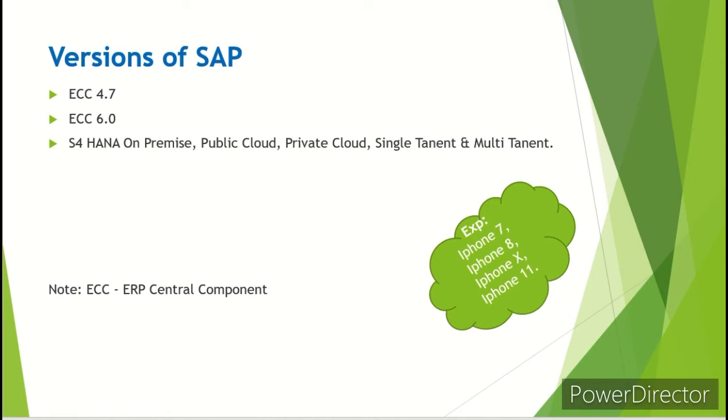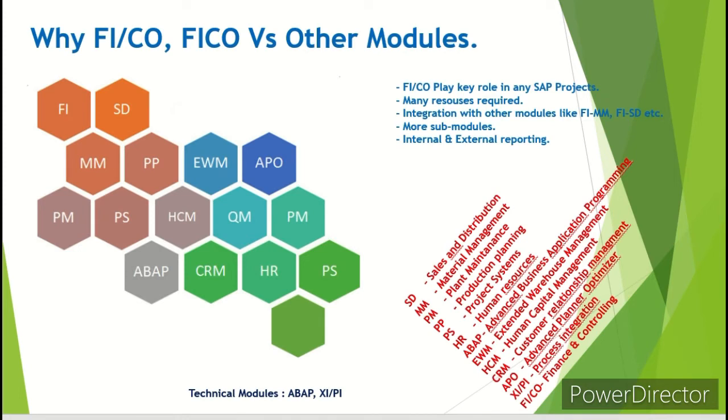Now we go to the next topic, why only SAP FICO and not other modules. In SAP, we have more than 100 modules. You can see here, we have FICO, sales and distribution, material management, plant maintenance, project systems, production planning. There are a lot of modules, but finance always plays a predominant role in any department. Let's say, for example, when you purchase a material, you have to pay the money to the vendor. This is where accounts payable comes into the picture. In a similar way, when you sell the product, the finance people have to collect the money out of sales. This is where we call it accounts receivable.